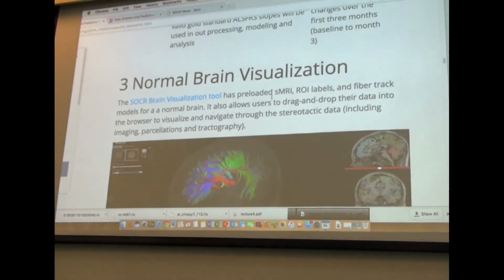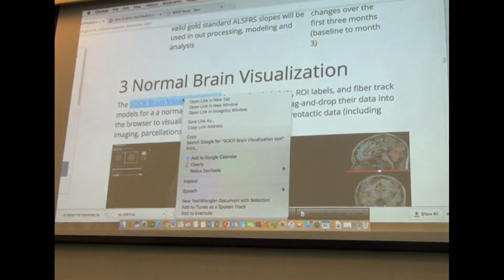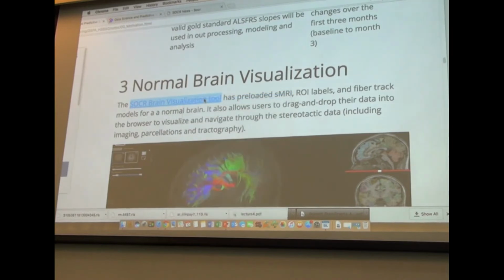Now, these are some examples. I'm going to come back to them in a second, but before that, let me just show you this brain visualization tool. If we all try to access this at the same time, it's not the server, but the local wireless connection, because we're all connected, might be impacted a little bit. You can try to follow along if you want. For this you have to use Chrome. Safari isn't going to do it, I don't think, because they are not using the Google WebGL plugin yet, as far as I'm aware. But if you have Chrome, I can open this in the next tab.